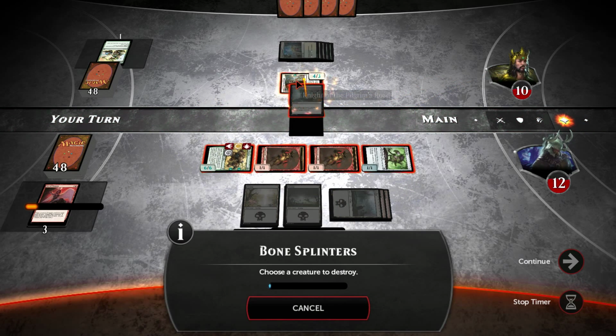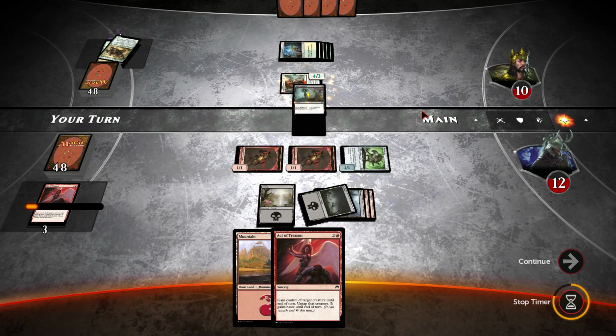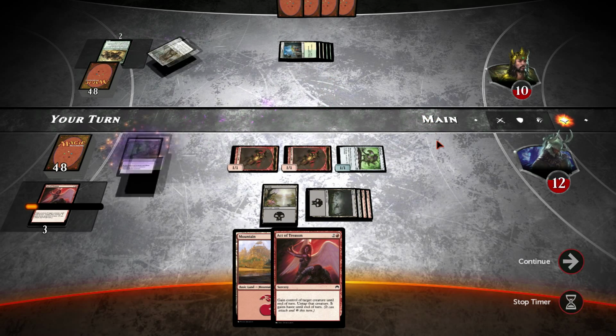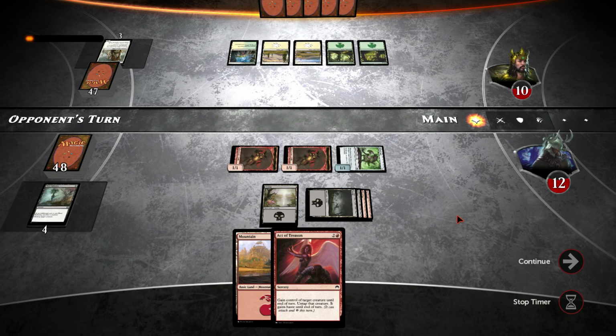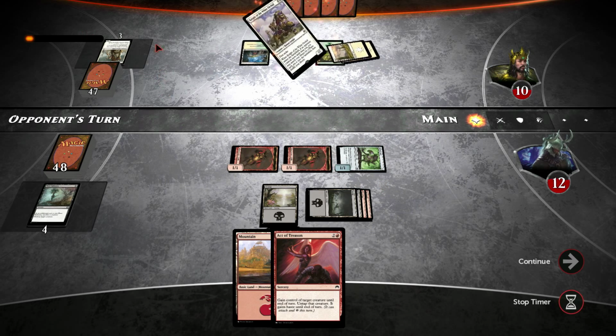So choose a creature to destroy, you choose a creature to sacrifice, his creature, which they both go to the graveyard. This is why Sakdos is such a trollish deck, because you can just do things like that. So I basically just took out 2 of his creatures in one turn. So got 2 for 2, but I took out a very strong board position on his side with basically just 1 card, so Bone Splinters.